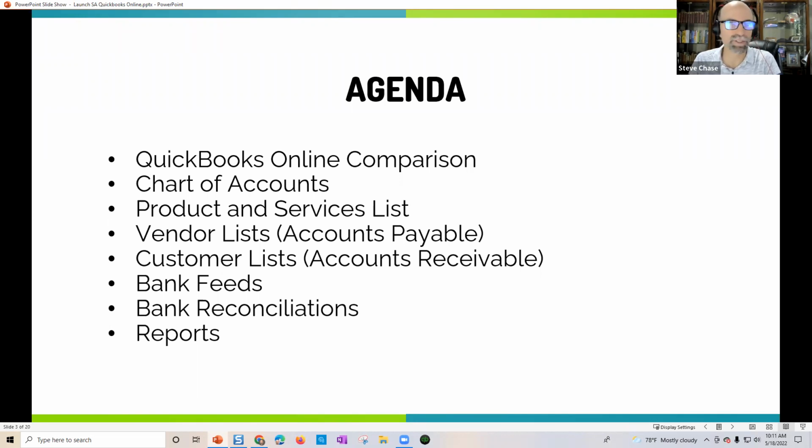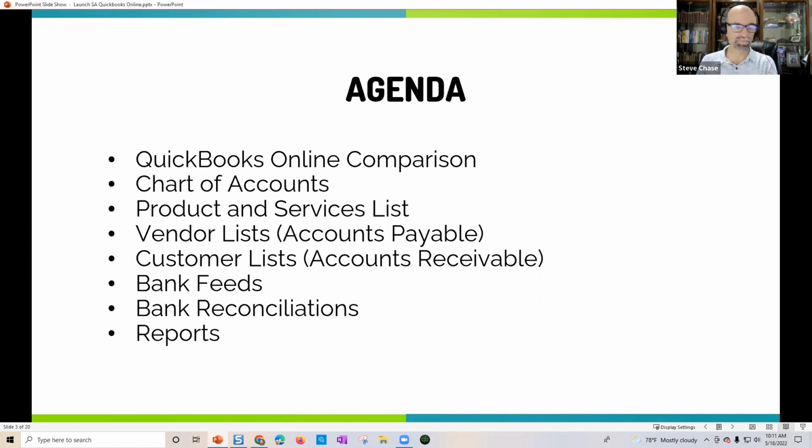We have a product and service list. Depending on your business, you might need to create a very detailed list of products and services that you offer, and some businesses might not really need to do that. If you have an online presence and revenues come into your bank account through something like Shopify or Stripe, there are a lot of customizations you can do. But I want to share with you how products and services will be mapped to your chart of accounts.